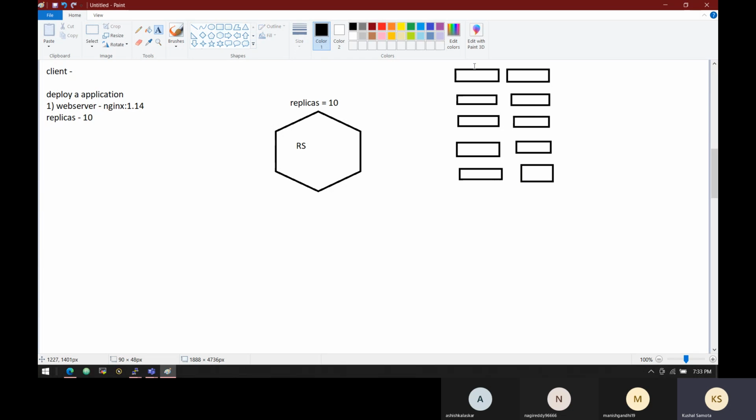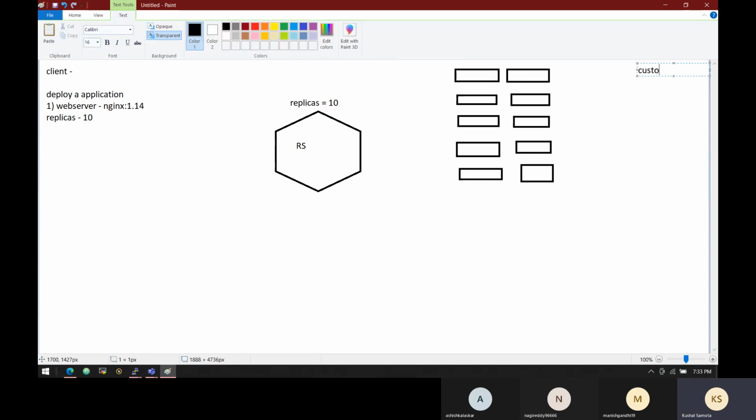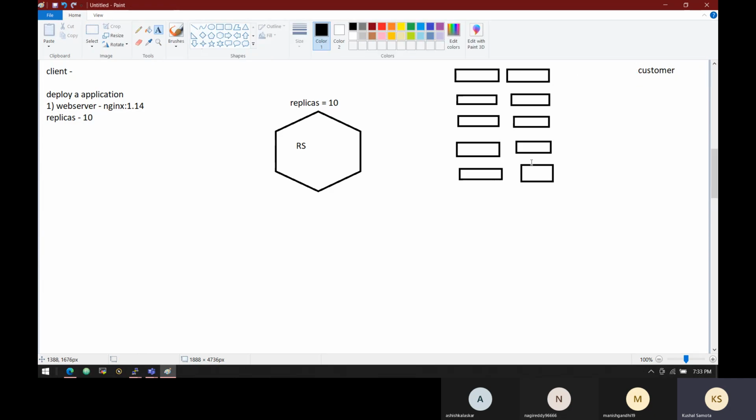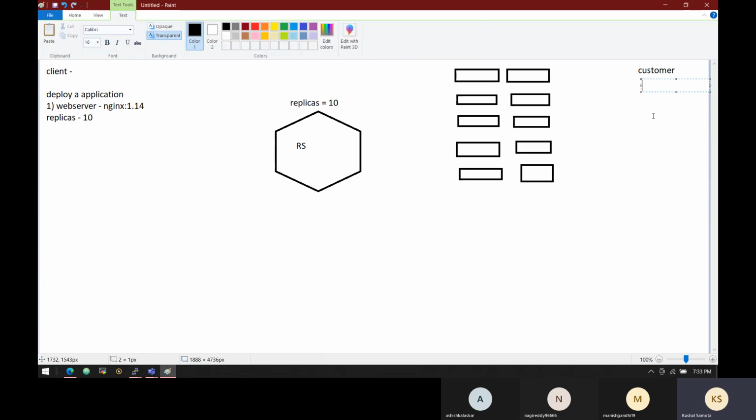These 10 pods are running, and this replica set is also running, maintaining the desired state of these 10 pods. If any one goes down, it will automatically create a new one, because we have set the desired state. Now, let's say the customer is connecting to these pods and receiving the website.